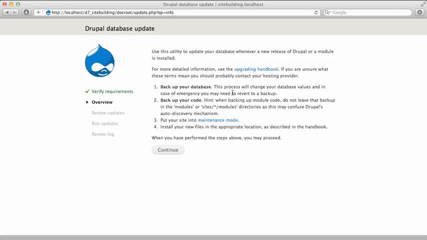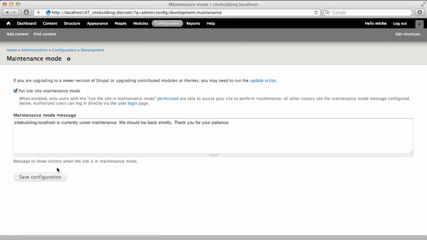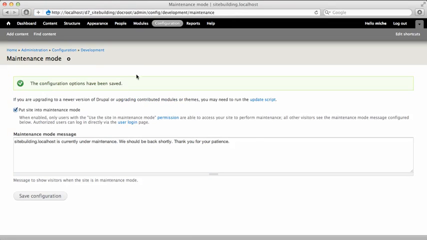This reminds me to back up my database and back up my code. I just did that. I'm reasonably comfortable that my backup is up to date enough, so I'm not going to do that a second time right now. If this was production data, however, I would make a database backup for each time that I perform one of these updates. I will put my site into maintenance mode though, just in case anything goes wrong.